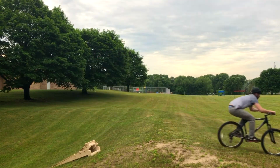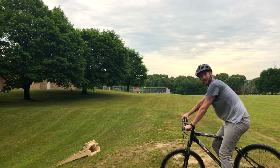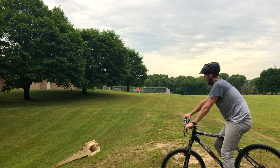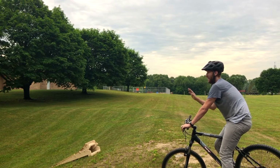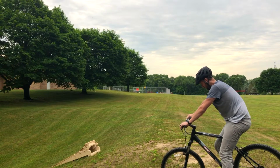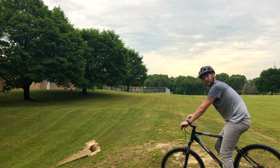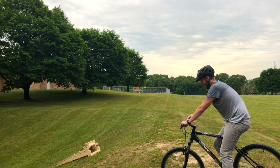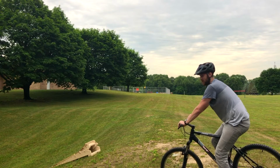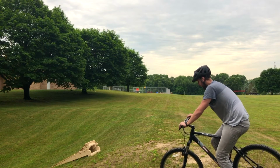Well, I worked on a few bunny hops over there in the parking lot, and I felt a good pop off that one. Just need to work on leveling myself back out. So, I don't really know what that entails. I've heard stuff like tapping the front brake or lifting your feet up higher so the bike follows you. I'm not really sure. Try to figure it out.